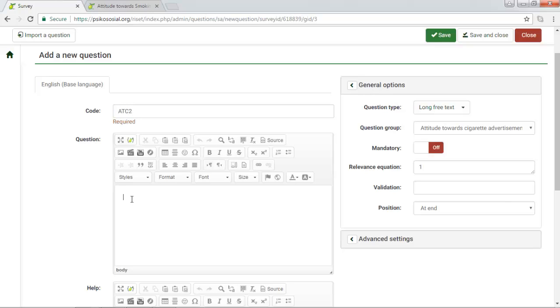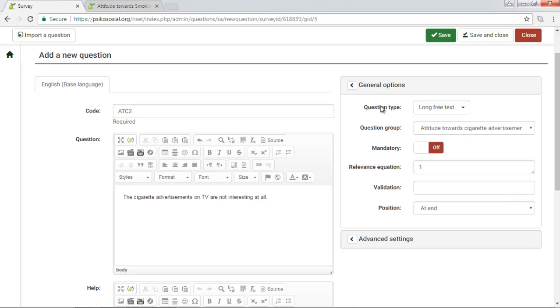The question should be in opposition to the favorable item.